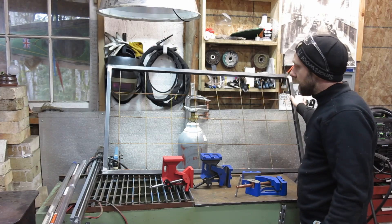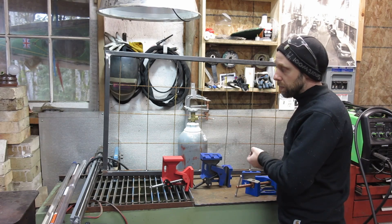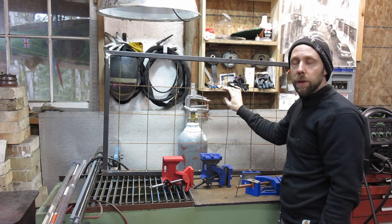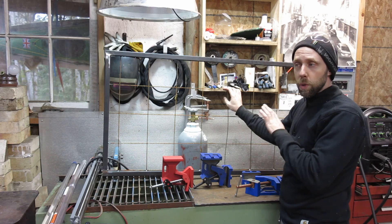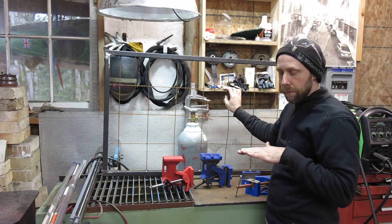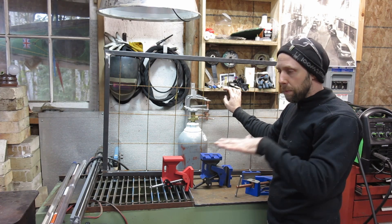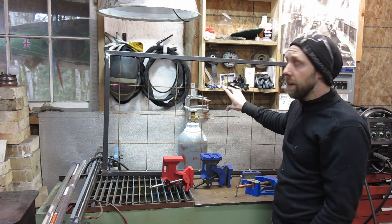Alright you guys, got the baby gate about finished. I'm not going to carry you along the rest of the build because I need to make some little slider runners so this thing will slide back and forth. One quick note about this metal mesh - I found a pretty cheap source for it. It might be good for dog pens and different things. You can get it at Home Depot - I think it's in the concrete section. They're four by five or four by six panels, pretty cheap, designed to be put in the floor as mini rebar reinforcement.